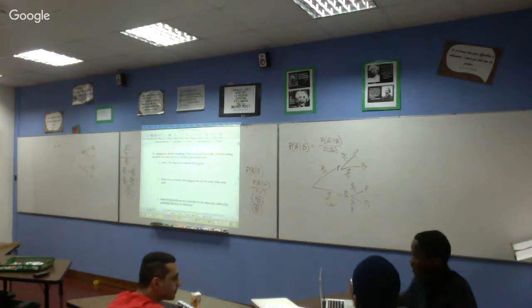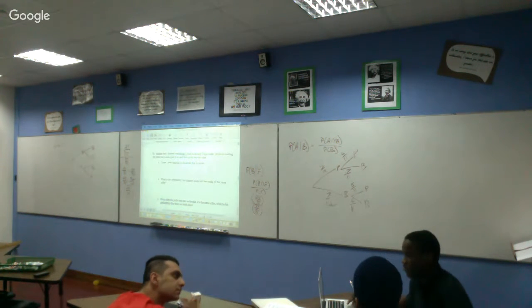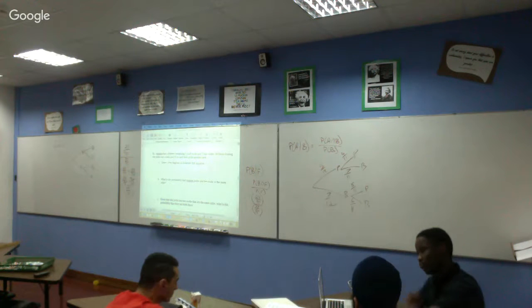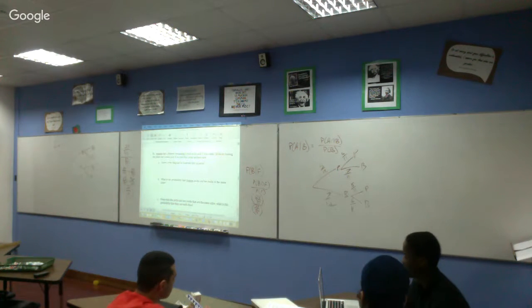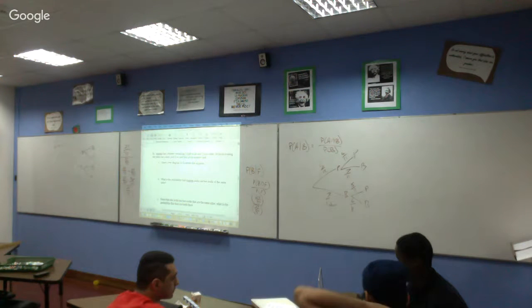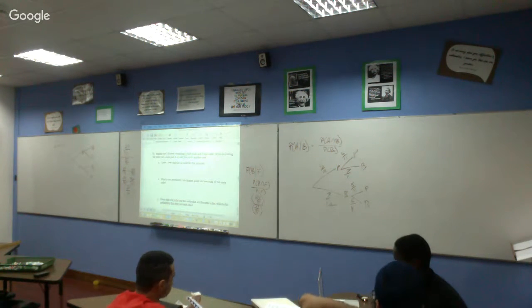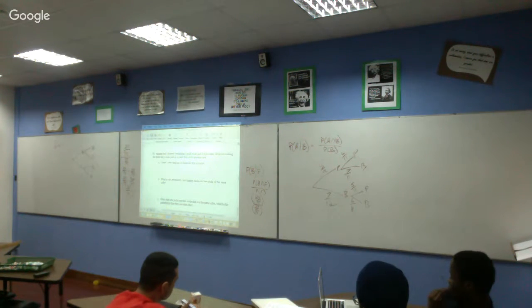Alright, so, do we agree with the tree? Yes. So we got pink and blue, those are our choices. 5 pink socks, 7 blues, we have 5 out of 12 for pink, 7 out of 12 for blue. Once she's chosen a pink out of the drawer, there's only 11 socks left. And there's only 4 more possibilities to get a pink, but there are still 7 possibilities to get a blue. But if she chooses the blue, there's still only 11 socks left. But to get a pink, there are still 5. If you get a blue, there are still 6. So the probabilities and everything in the tree are great.